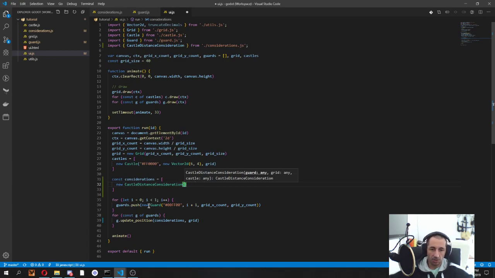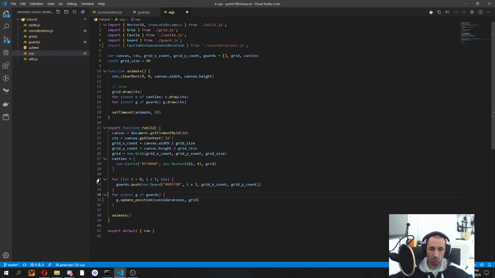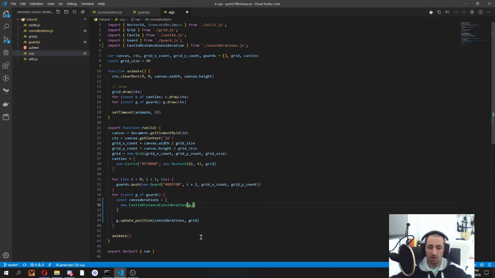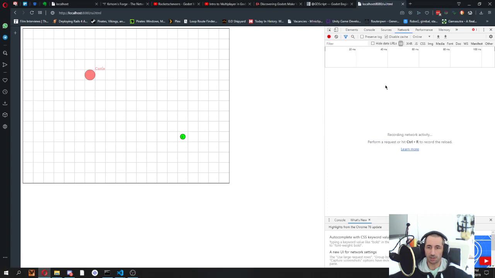So we need to do this for each of the guards, which means I'm going to put this inside the loop of the guard. And the guard is G, and the grid is grids, and the castle, let's just do castles of 0 for now. Just for simplicity, let's do it like this. And then we'll update the position of the considerations, and let's see if it works. Probably not, but it never works the first time.